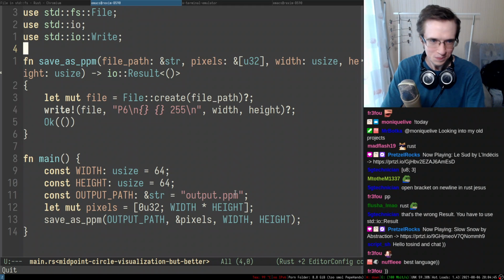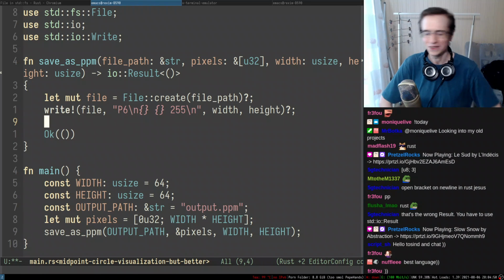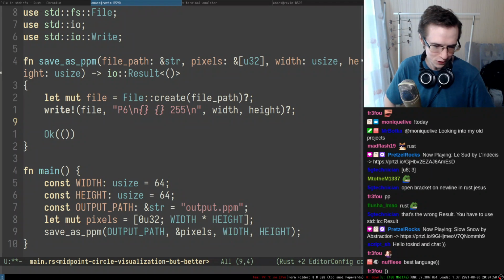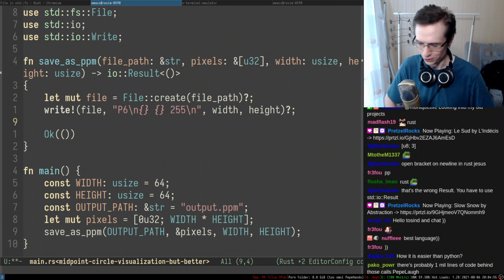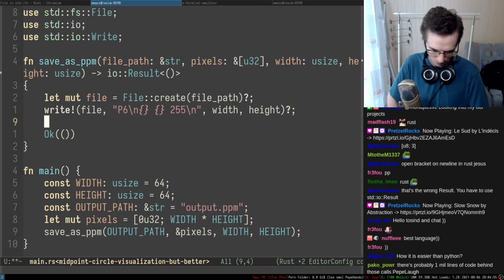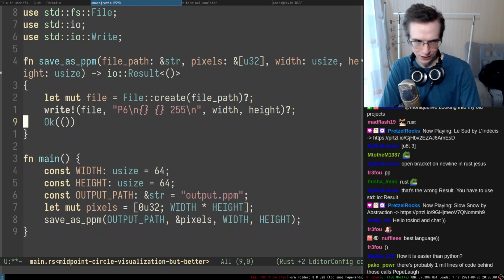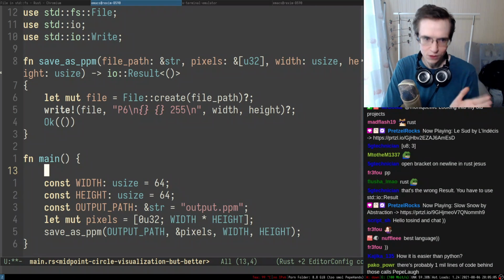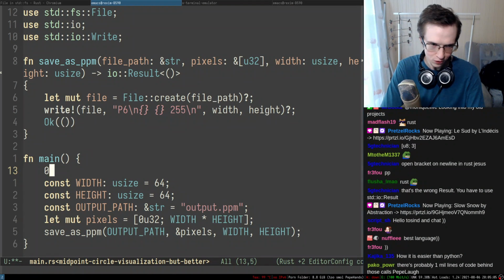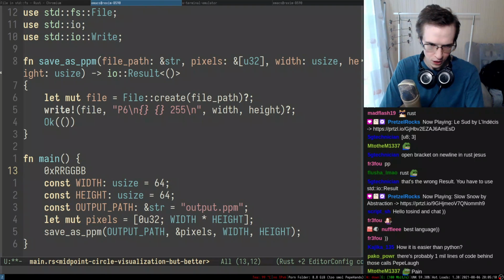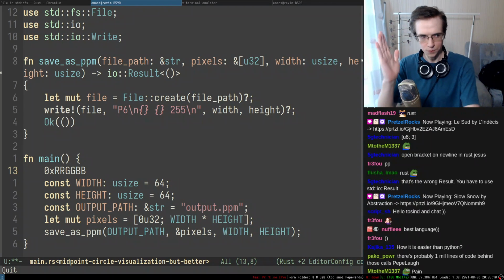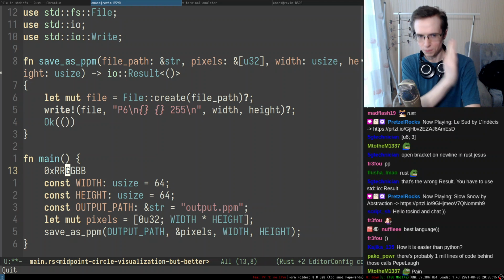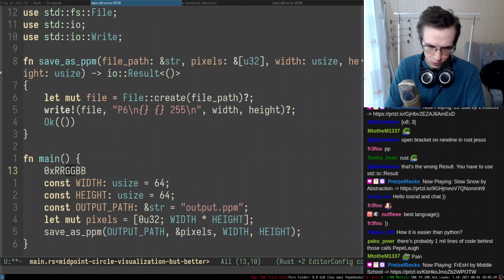Anyway, so now we need to write the pixels, right? So essentially, you have to write 3 bytes, R, G, and B. What I want to do here is to be able to use the color codes in a human readable order. Basically, I want to use literals like this, RR, GG, BB. So that means this byte, the third from the right, has to be red. The second from the right has to be green, and the last one has to be blue.